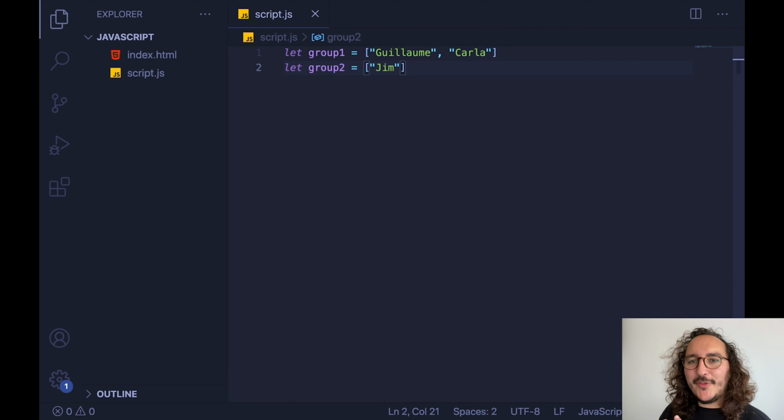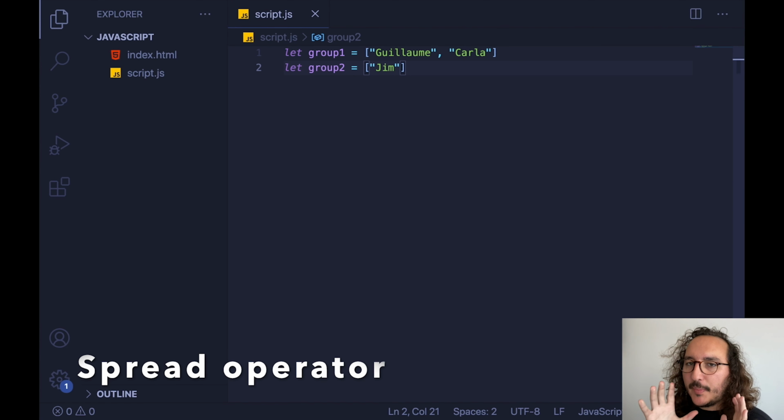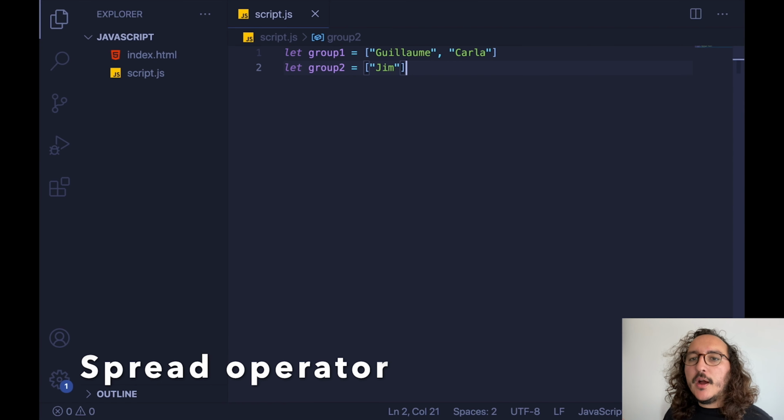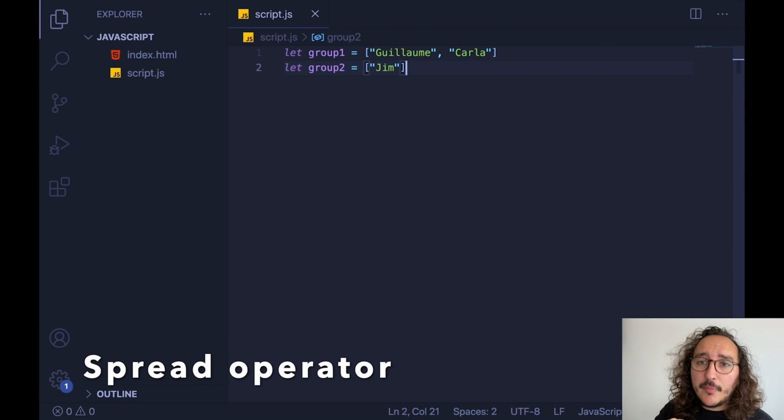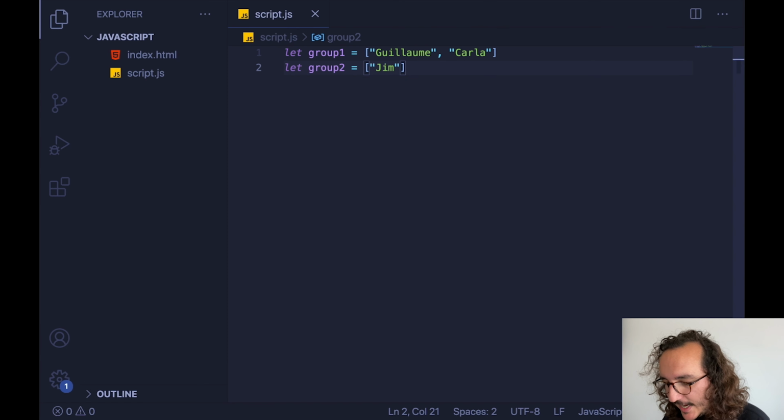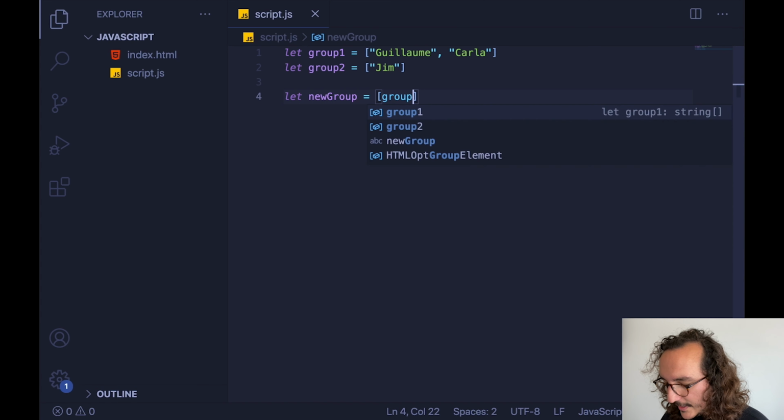Let's now talk about the spread operator. The spread operator helps you to merge two different objects or arrays. So basically here I got two groups. Okay, I got Jim, Carla, I got Guillaume and Carla and Jim in the second group, and I want to make only one group. With the spread operator, I can do it. So basically I'm going to create a new group. And this new group, it's going to be an array. Okay, and in this array, I'm going to call group 1 and group 2.